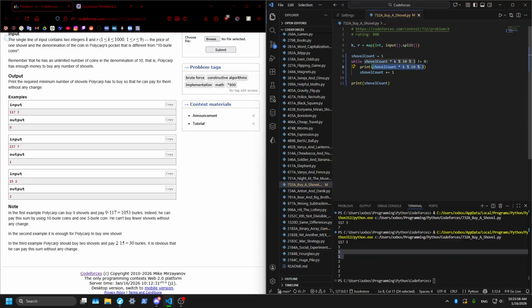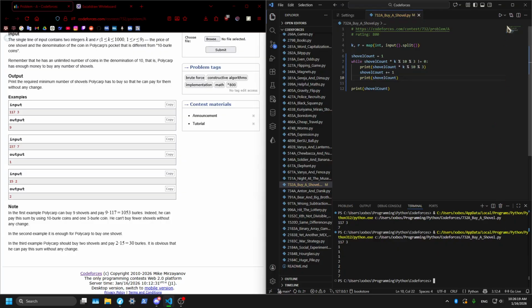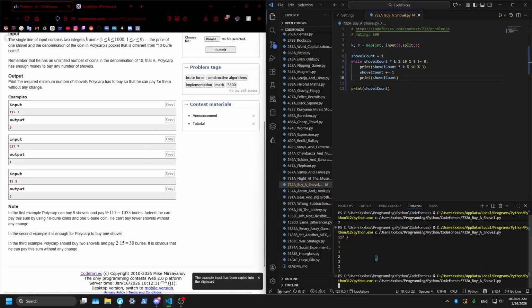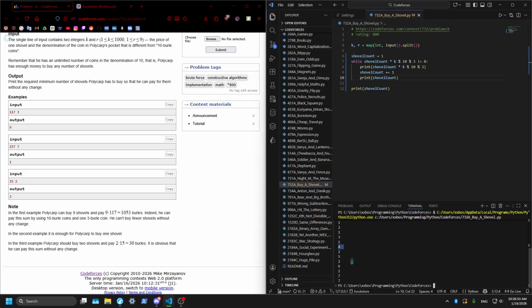Oh, I guess this, and then we can print shovel count. When it's 1, shovel count 2, shovel count 3, 4, 5, 6, 7. Wait.